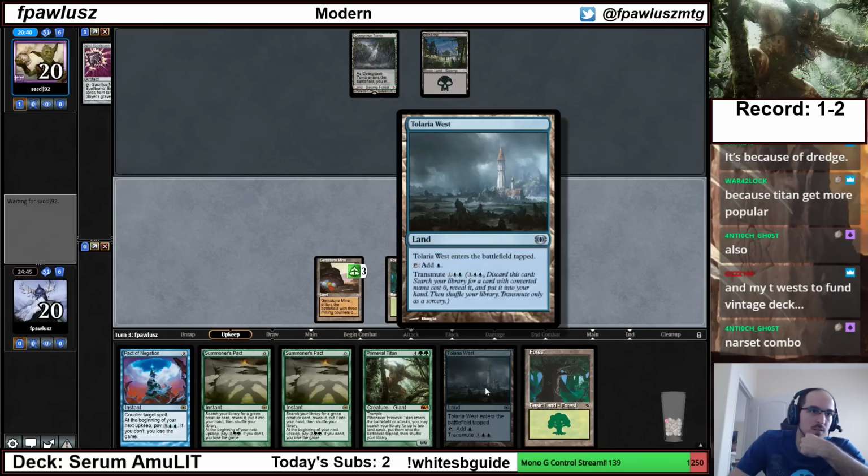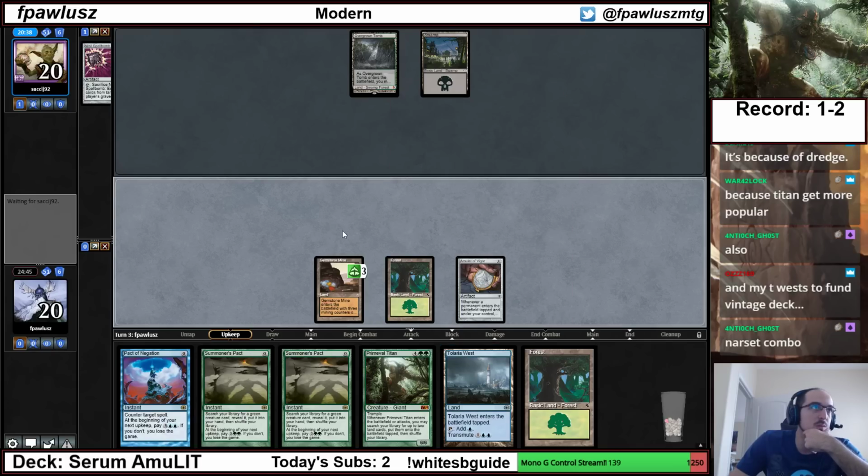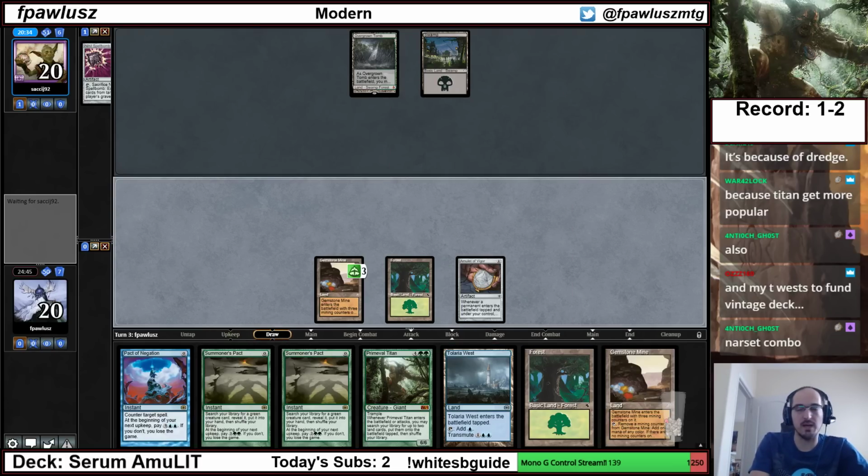Yeah, and T-West's also spiked, but that is mostly because of the Weird Person deck. But I think T-West went back a fair bit.